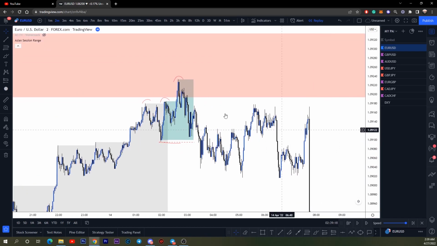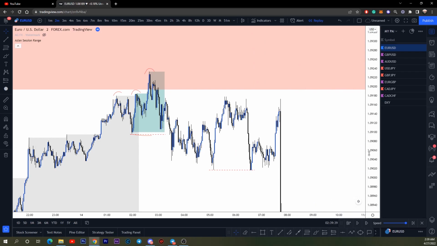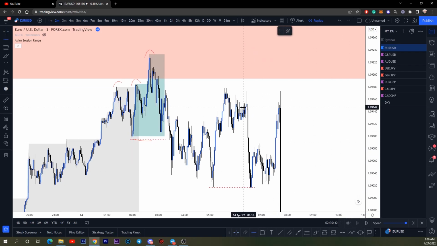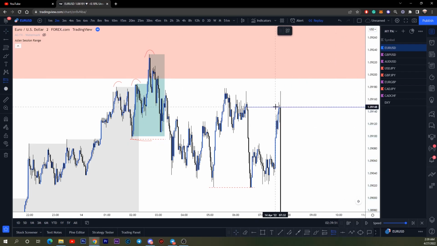All right, so just looking at it, we have our distribution here. We have a drive towards the upside, mitigating this whole area here, right? Boom. So essentially where your entry comes in is when we break this low here. We have a break of structure, just barely. And look, what do we have? Unmitigated candle. Boom, entry there, wrong one.